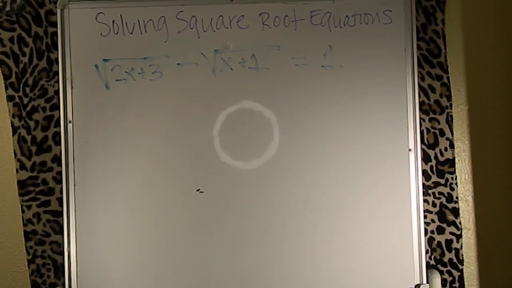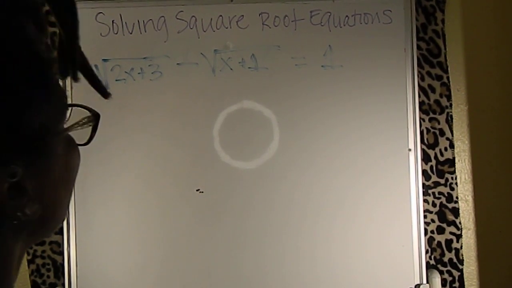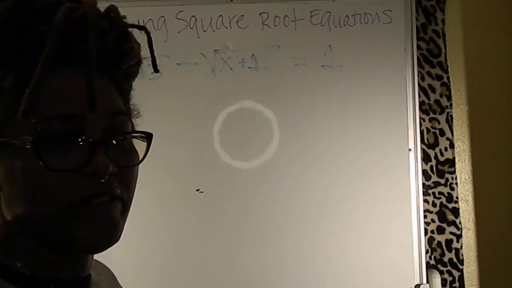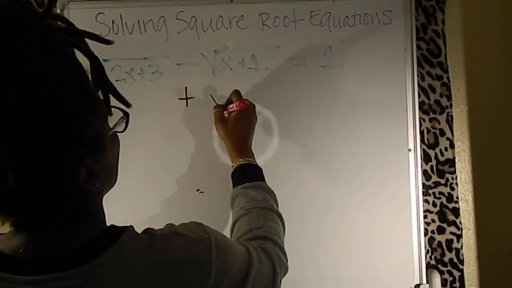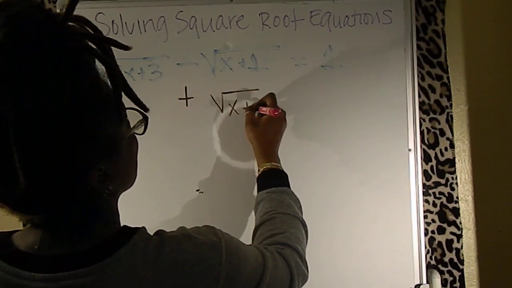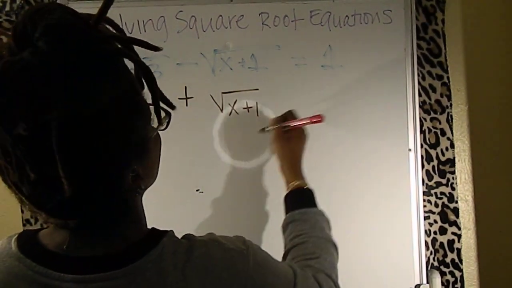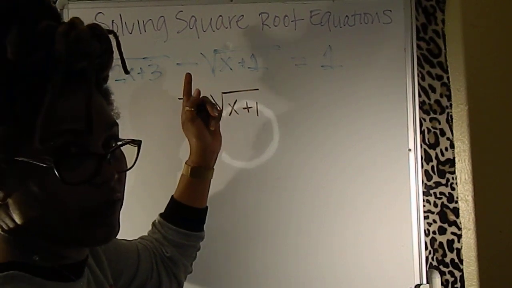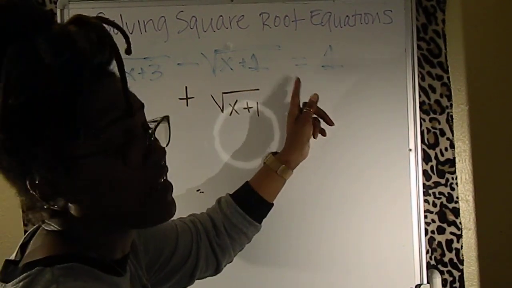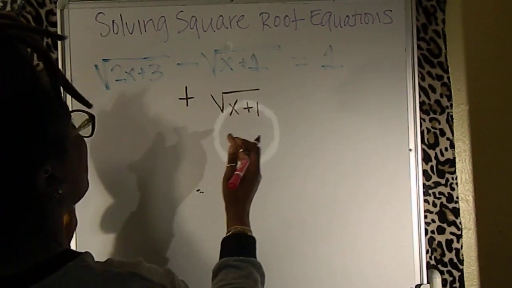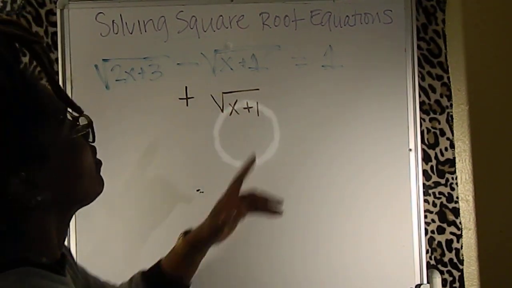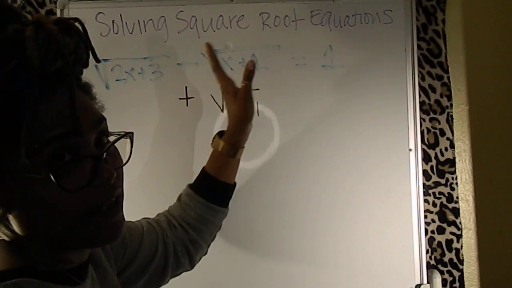So here we go. As I said, that's what we're going to use, the square root rule. We're going to start by moving one of these radicals to the other side of our equation, right? And because this was subtracted, when we move across the equals, we always use the inverse, because the equals makes a left and a right.